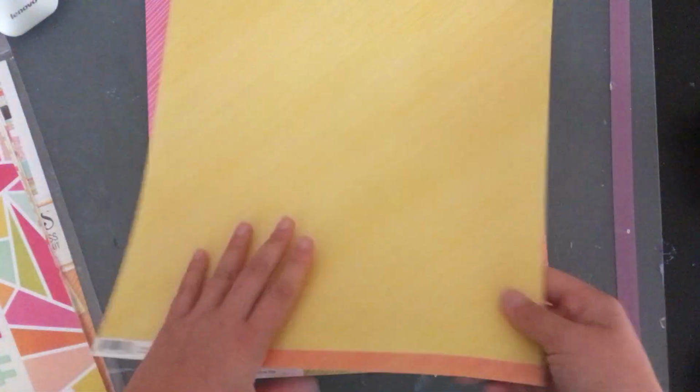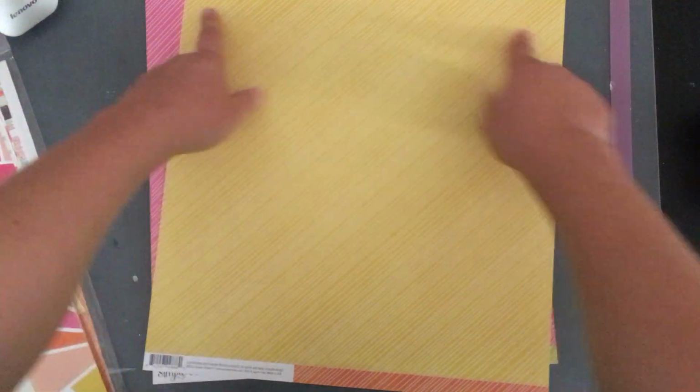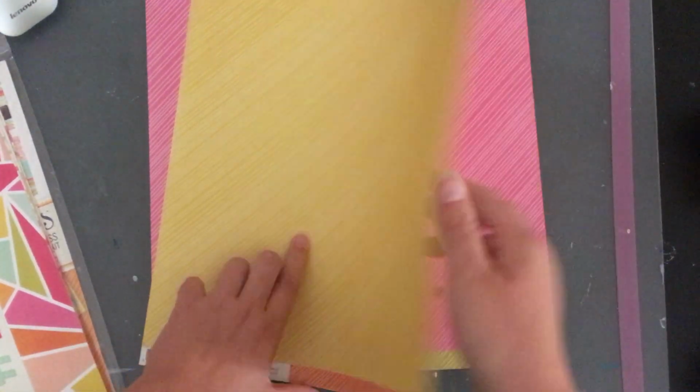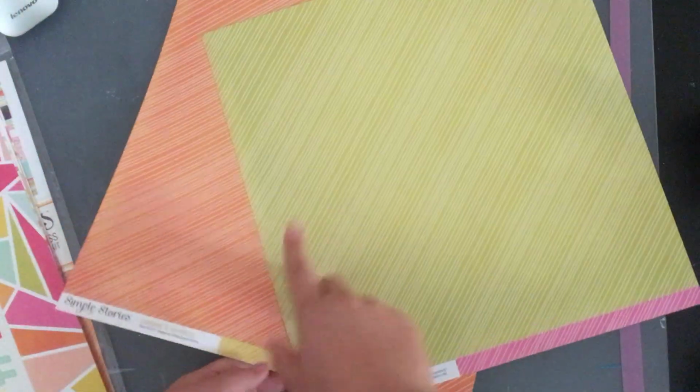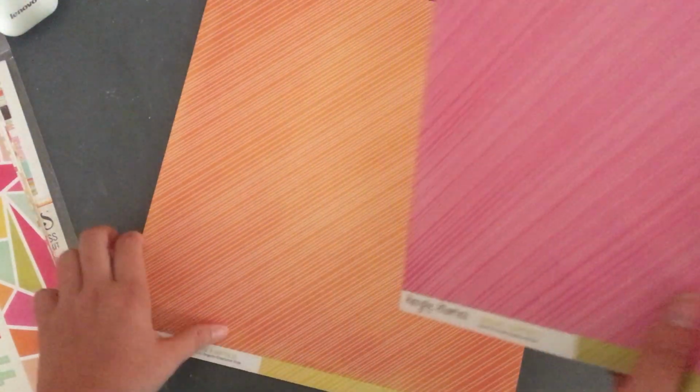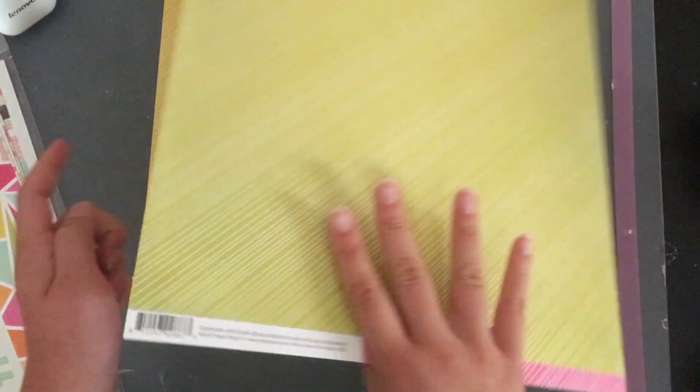So I could use one sheet as background and then use the other sheet for a layer and gut it and use the inside for layering photos. So I really like this green and the pink. I'm thinking I'm probably gonna use one of these for my backgrounds. I won't use the orange, but I might use the yellow, pink, or the green. So that's the Sunshine and Happiness collection.